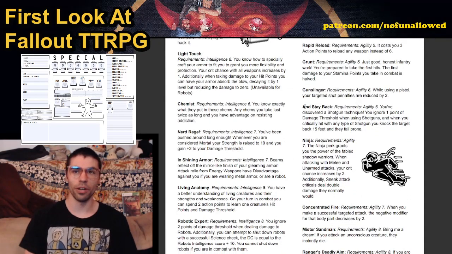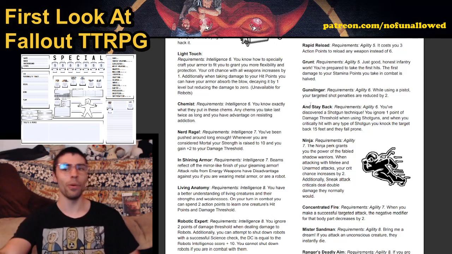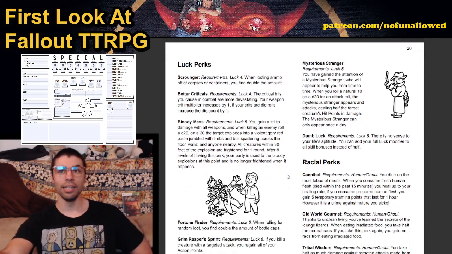While using pistol, your targeted shot penalties are reduced by 2. Targeted. Okay, so there is targeting, so there is sort of like a VATS system. Probably not exactly on par with VATS, but we'll have to see. And luck perks. Ooh, very interesting. Scrounger. When looting ammo off the corpse or their containers, you find double the amount. Wow, okay. I really like that.